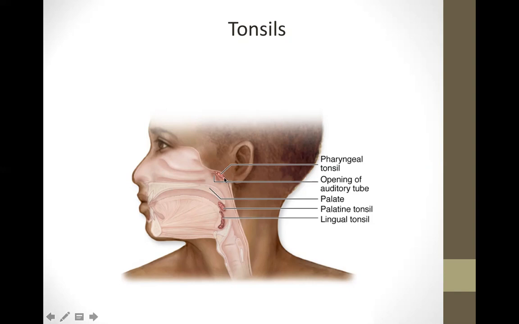If you have four episodes of tonsillitis per year for four consecutive years, you are a candidate for tonsillectomy. If you have seven episodes in one year, you are definitely a candidate. Even after tonsillectomy there are still the pharyngeal and lingual tonsils and other lymphatic organs. Complications of untreated tonsillitis include rheumatic heart disease. Tonsillitis symptoms mimic COVID — sore throat, fever, body pains — so warranted to get a swab if experiencing these symptoms.